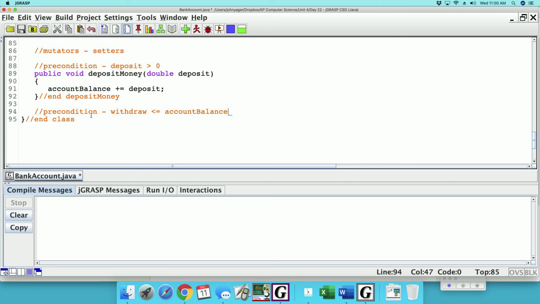So we have to handle this precondition in our method correctly. All right, so here we go. Public void withdrawMoney, and then we have a double for how much we're going to withdraw.